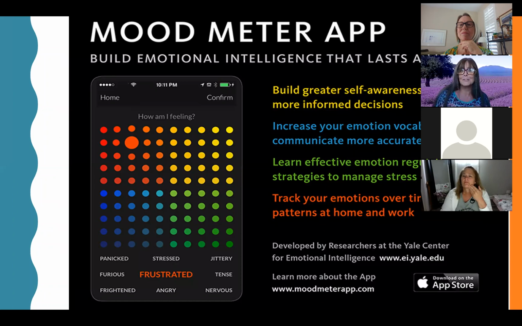My personal one is the Mood Meter app. So if you aren't aware of that, I think it's 99 cents from the App Store, and it's by the Yale Center for Emotional Intelligence. I actually use this, but you can use it with your kids, and it gives you so many opportunities to look at an X and Y axis on your energy level versus your pleasantness and how you're feeling. And it puts you into different quadrants, as you can see, red, yellow, blue, or green. And then it gives you some strategies if you want to move into another quadrant. It's got lots of great things. So that's on the handout too, where you can find it. And yes, it's from Dr. Mark Brackett's work. I'm reading your chats too. Yes. So he's an amazing guy too.